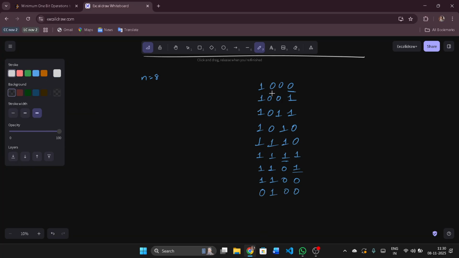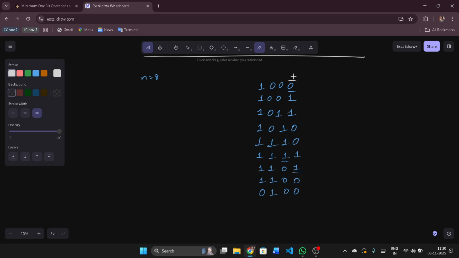Now if you see, how many operations did it take? 8 operations. If you doubt, just check: 1, 2, 3, 4, 5, 6, 7, and then 8, right? So I just got 8 operations.